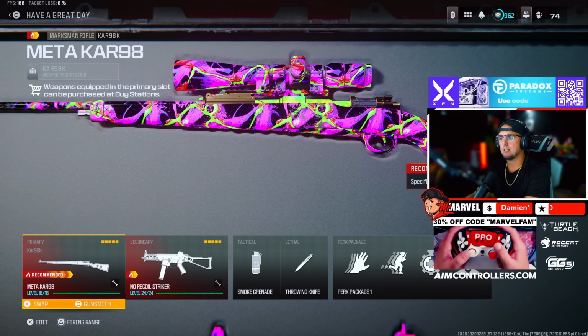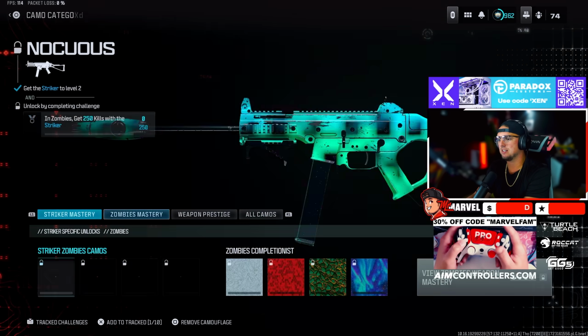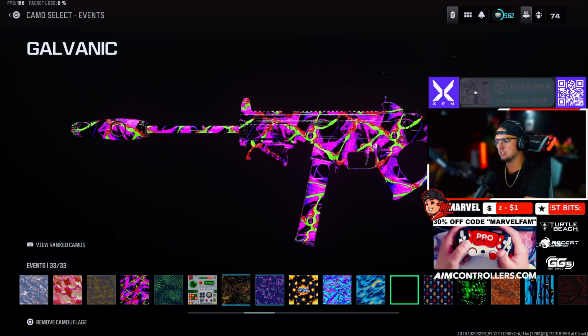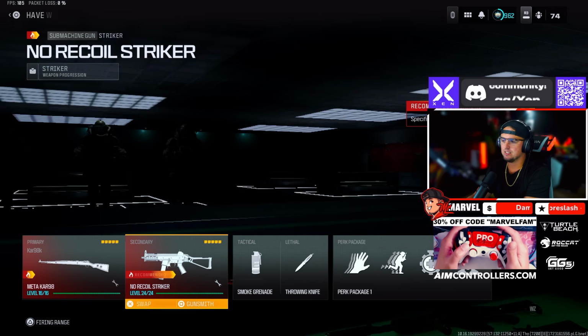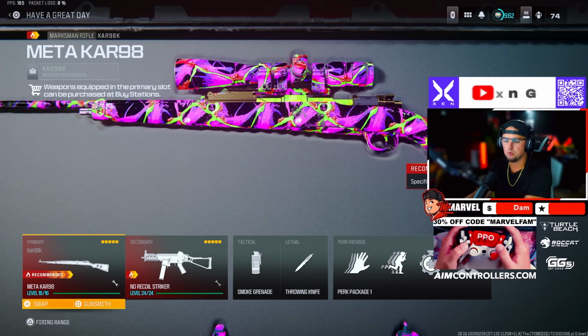For the next loadout, we're rocking the Kar98 as always with this no recoil striker build that I've got going on. A lot of fun to run, man. I'm loving this striker still. It's just very underrated. I don't know why a lot of people aren't using the striker a little bit more, but to each their own.